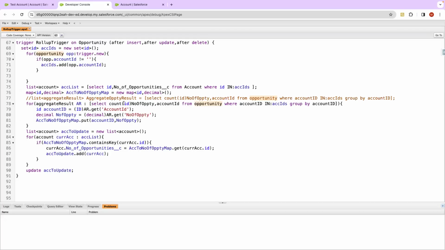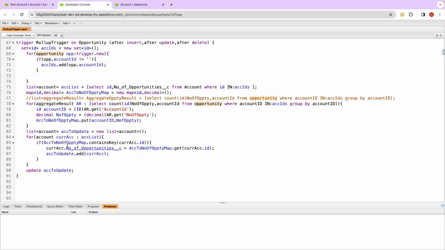Prevent, let's say, lead conversion on certain criteria, or let's say we have a number of contacts field on account, and whenever we insert an account, we have to create that many contacts. So we have a couple of basic triggers, but I want you to tell me which trigger you find difficult and want us to cover. I want to make sure that I simplify that trigger and then cover it here.